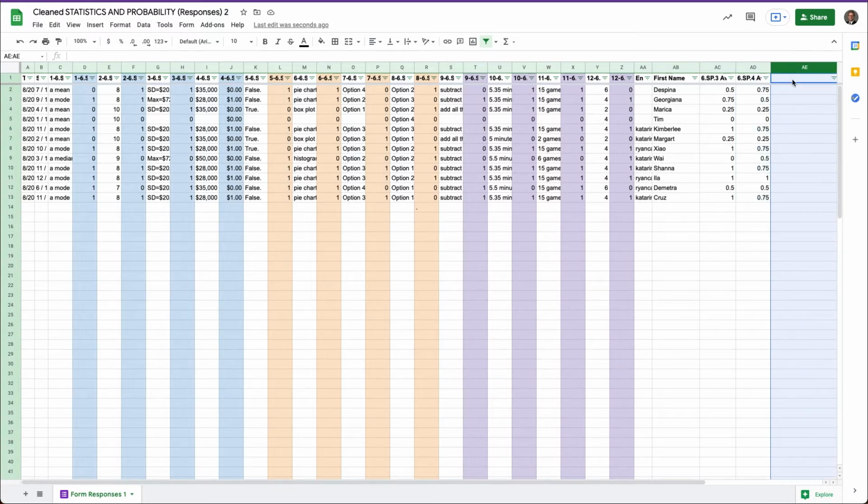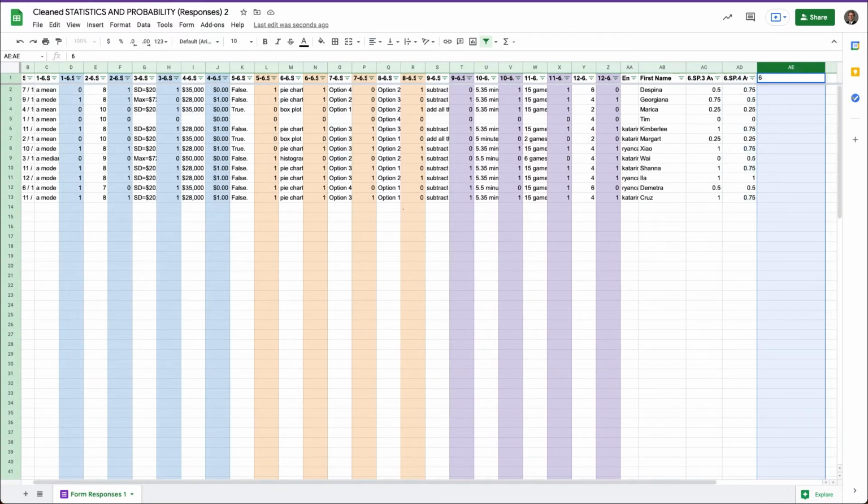Finally, we're going to do our 6th grade math standard, statistics and probability, standard 5. Oh, and I wanted to call that average, or AVG, as before.